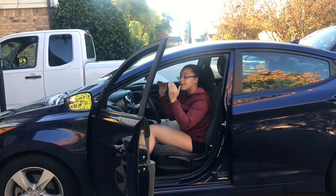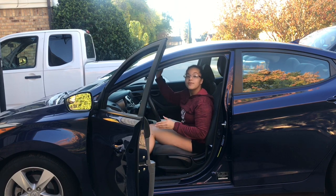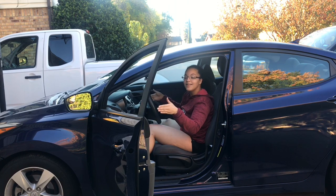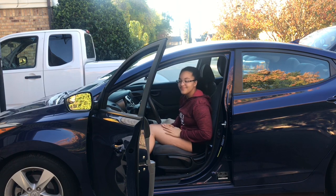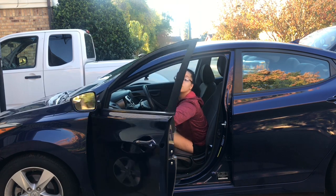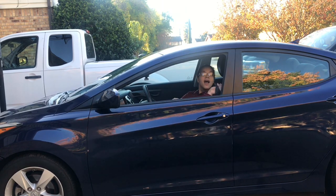If you have adjusted your seat, go ahead and adjust your rearview mirror and your side mirrors as well, so that way you're able to get a good 360 view around. Now I'm going to go ahead and close my door and put on my seat belt. I'll also double check everything to make sure my view isn't blocked, my foot is comfortable, I'm able to shift without my leg blocking it, and I'm also able to push on the brake and the gas without a problem. Now we're ready to go.